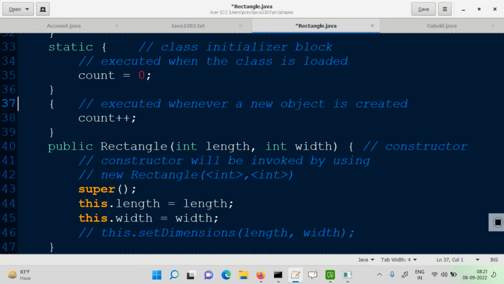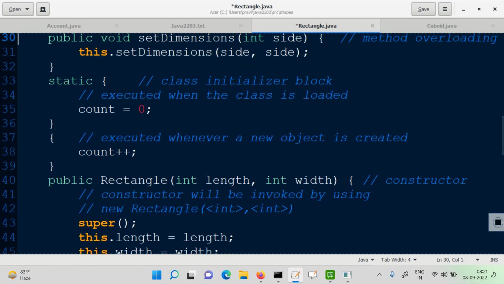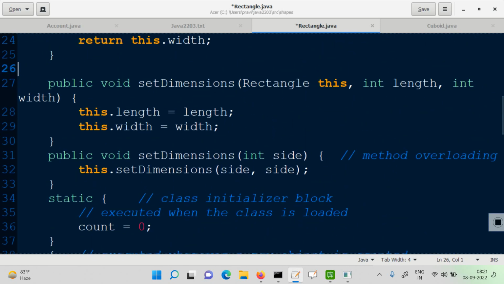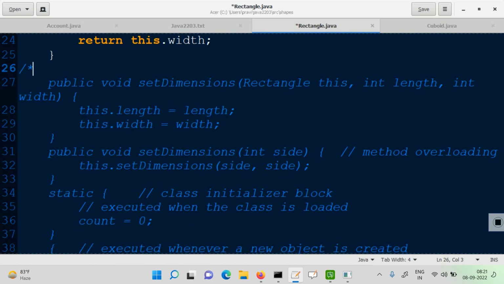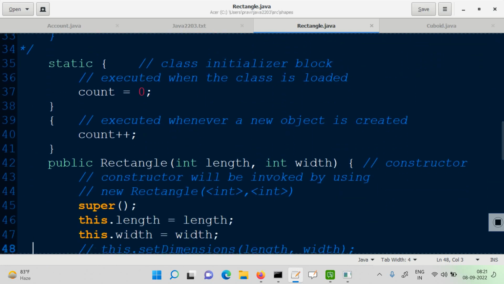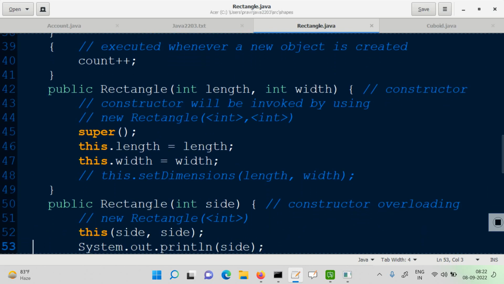If I want to make it immutable, I only have to comment out methods like set dimensions, so I won't make them available for anyone to use. Once I have done this, it is going to ensure that objects of my class rectangle are immutable.